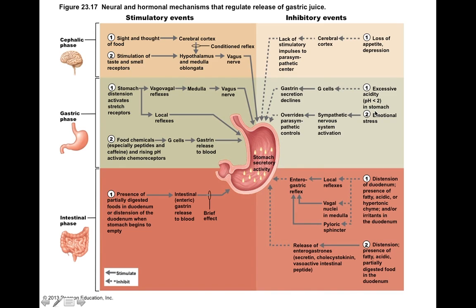Oh yeah. That emotional stress can prevent your stomach from digesting, right? So you also feel less hungry as a result too. Now, we also know that the stomach protects itself, because if the pH of your stomach gets below 2 or closer to 1, then it starts to prevent the additional release of acid through local reflexes, right? That way your stomach juices don't get too acidic and you don't burn a hole in your stomach wall, which makes a lot of sense.